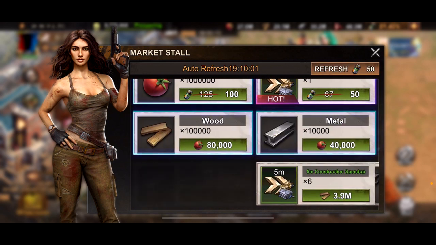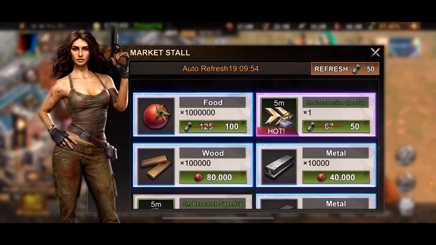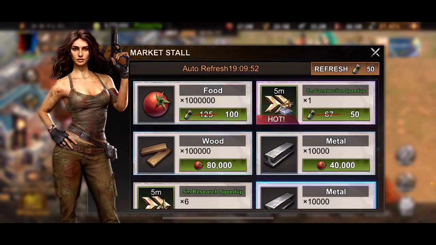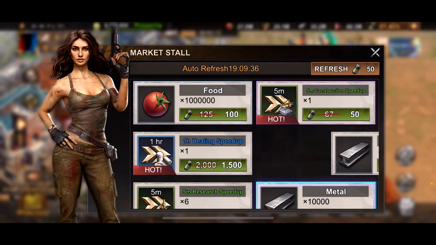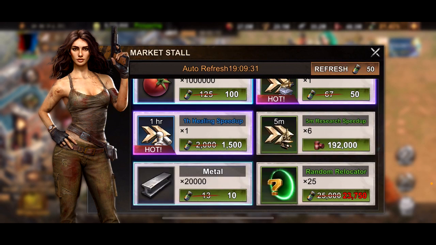Nope, nothing. So right here, this wood, as you can see, right underneath this food where it's 100, you can see this wood right here where you give 80,000 food and it gives you 100,000 wood. That's 20,000 plus wood you get for free just for doing that. I normally do that so I can get free wood or free food, whatever it is at that time.